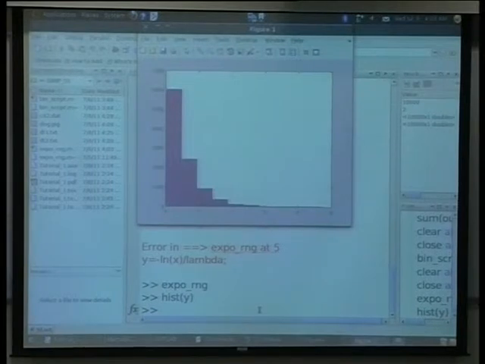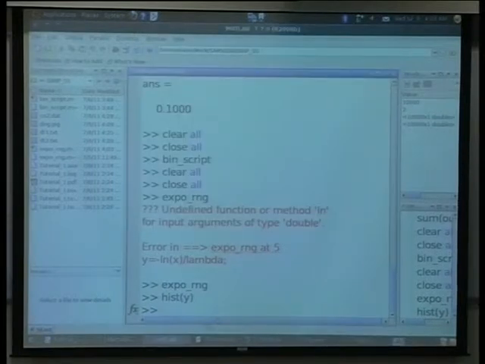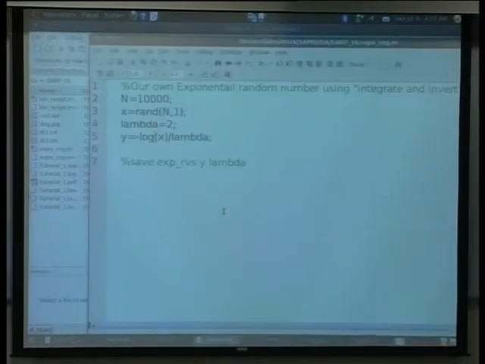So the next part of your assignment is to play with these exponential random variables and bin them yourselves. There are a number of ways you could go about this, but maybe the easiest way is to just go ahead and generate them and use this save command, which will save my random variables y and the parameter lambda into a file called exponential random variables. There's something called a .mat file. That's MATLAB's data type, which is very unfriendly if you want to use it with some other program. So don't use it unless you're going to use it with MATLAB.